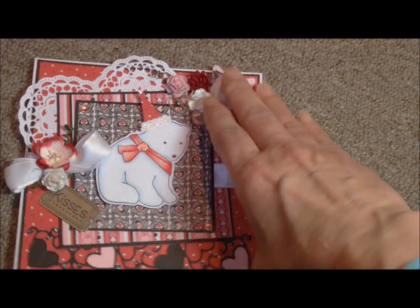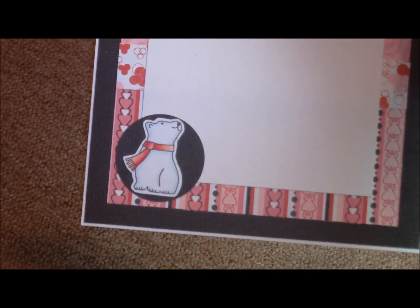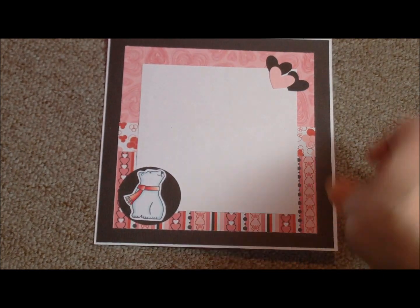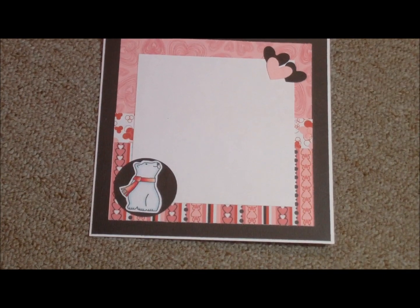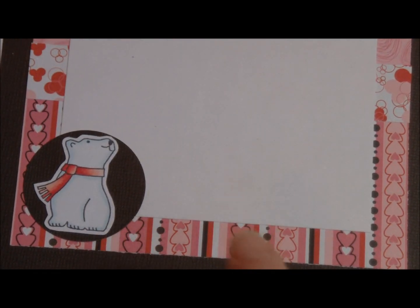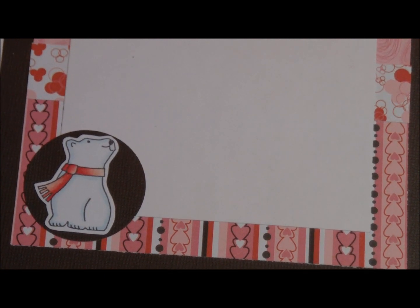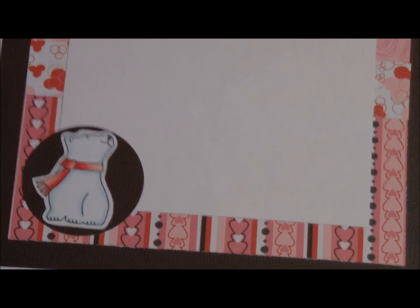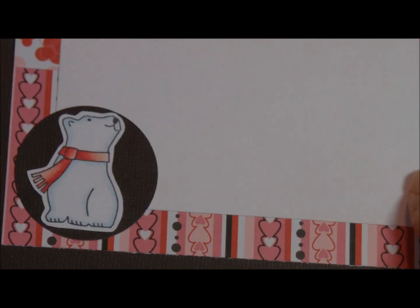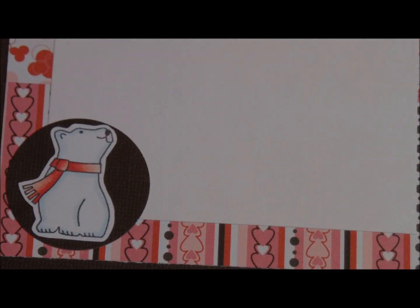As promised, I'll show you the inside of this card — she did that little Fred P Bear, and he's so cute. He seems to be looking up at something. That would be a nice stamp for a lot of different uses, having him look up at an address on an envelope or a sentiment. He's an extremely cute little guy.